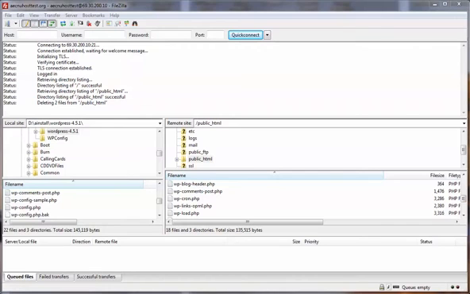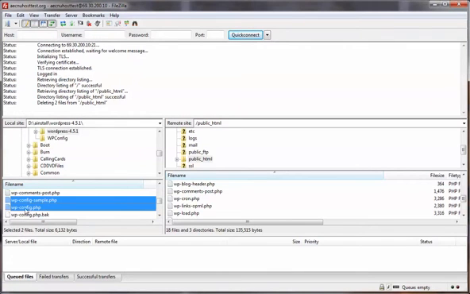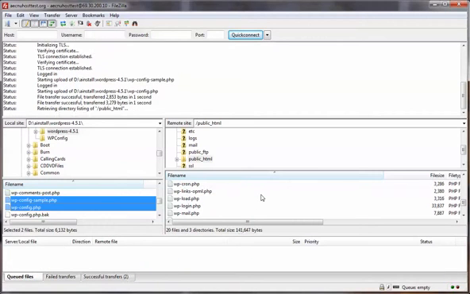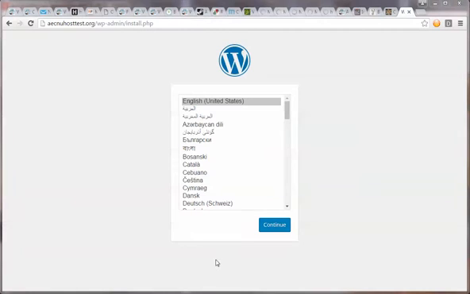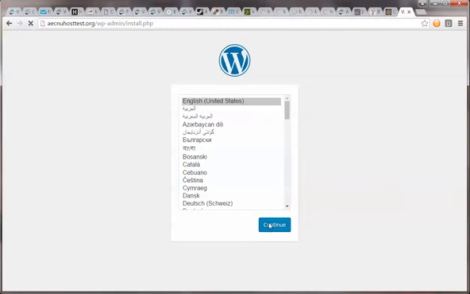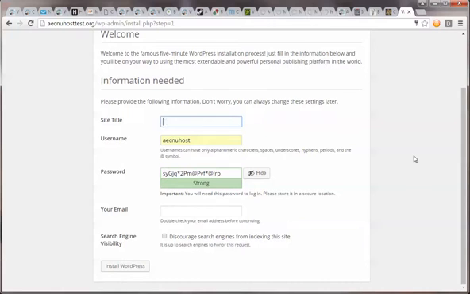So here we are, logged back into the root of our installation in the public HTML folder of our WordPress on the server. I'm going to go ahead and upload these two files, which will be really quick, to the installation here, and get ready for setup. Once those config files are up there, one wants to go to the URL and start installing WordPress. Of course, I'll choose English. There's several languages here to choose from. Going down if it's applicable, and then of course continue. And here's where one inputs the password, the site title, etc. I'm going to go ahead and do that, and we'll continue on with the results.